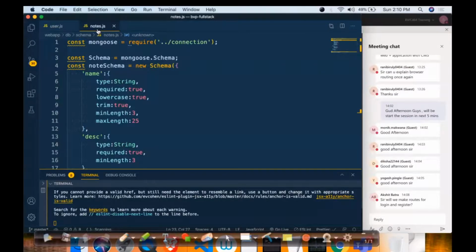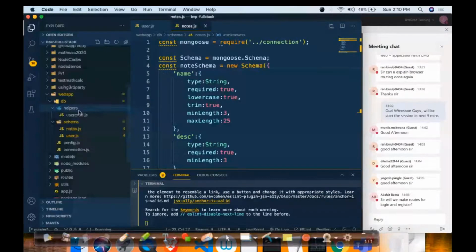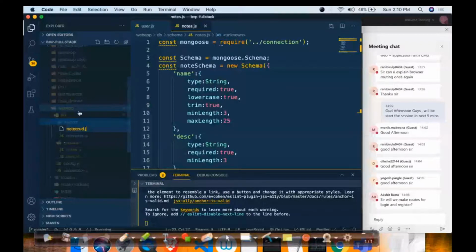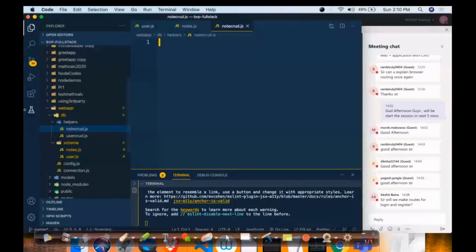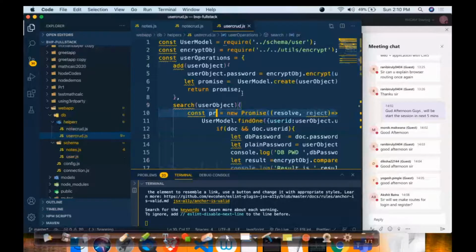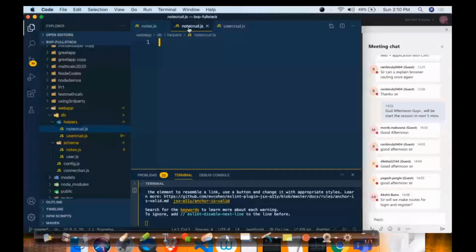Once we have the schema of nodes, we need something called a helper. Like we did user CRUD, we need to do node CRUD. So we need to write a node CRUD. It is quite similar. That's why I'm just showing you what we have done. The similar kind of stuff we need to do. I just copy this and paste it in node CRUD, but it is quite different. Only the structure would be the same. I need to use something called node model. Instead of copy pasting, because the entire model will change, I just want to show first thing we need the model. Same here, we need the model. We already created this schema, that is a model, and we already exported it, right?